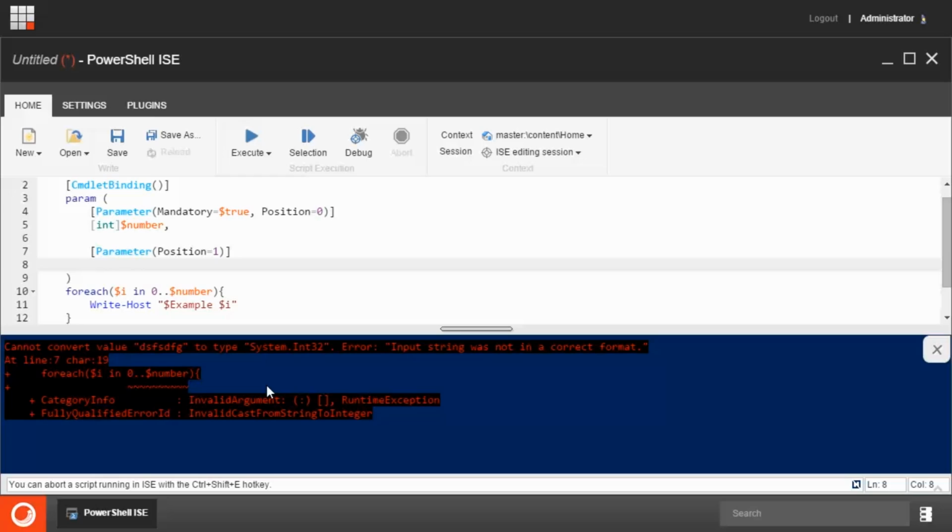So this should actually be a string, and this string is going to have a default value of example.